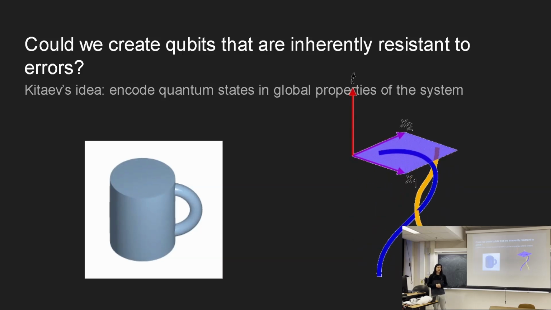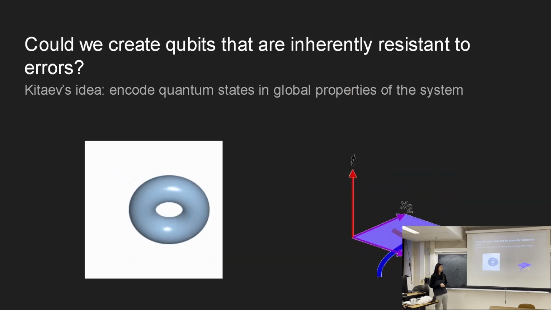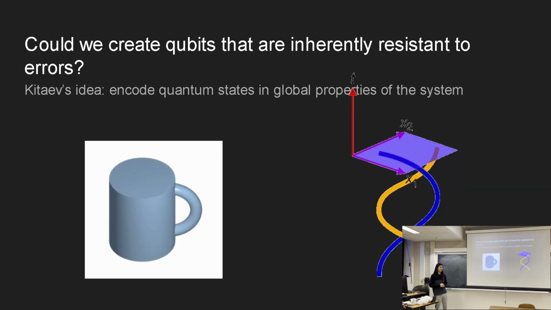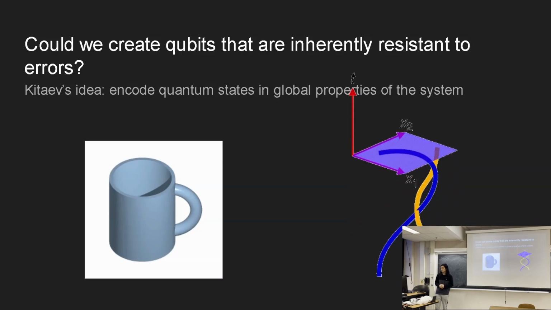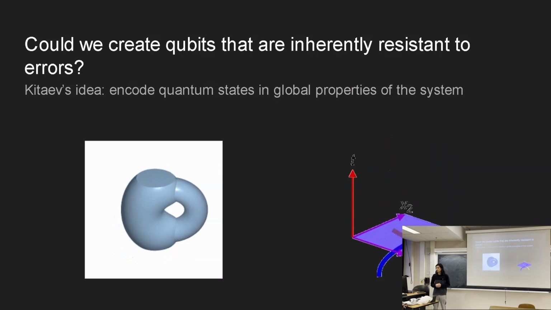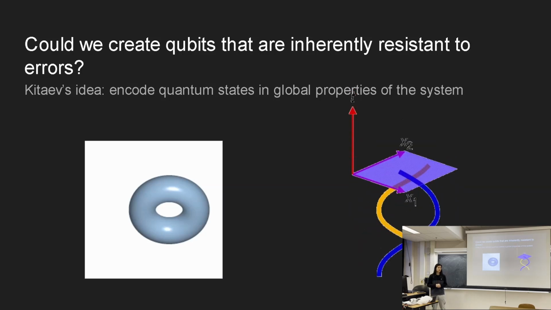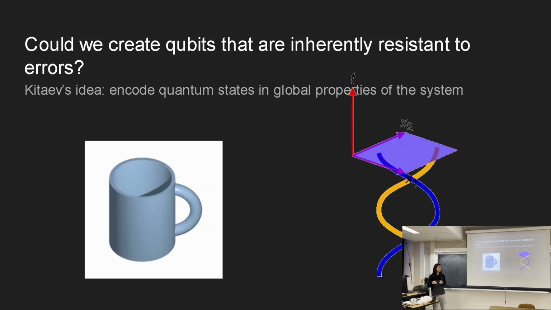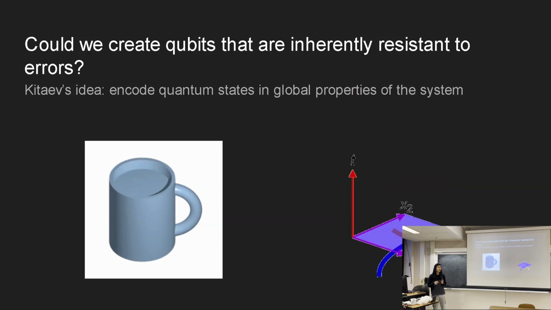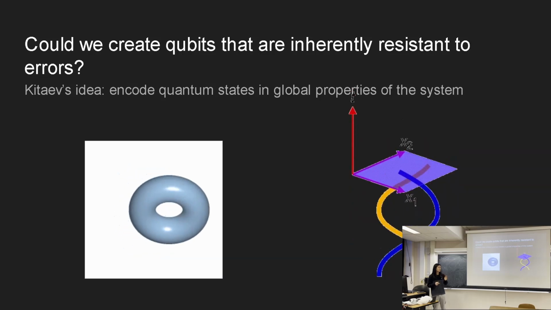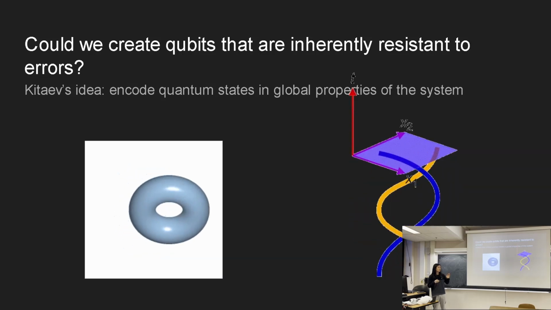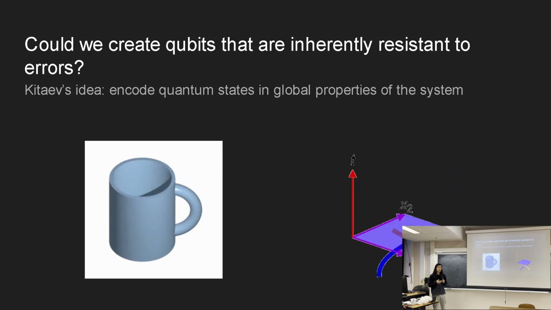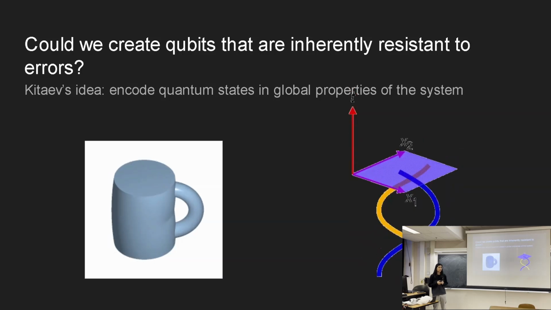So now, how do we apply this to quantum computing? It's not like we can use a coffee mug to represent a qubit or anything. So the idea is that we braid particles. In this animation, you have two particles in two dimensions that are circling each other, and then the path that they draw through space-time. You can see that path cannot be changed without the strands passing through each other. And that's essentially the topological property that we're going to be encoding quantum information in.